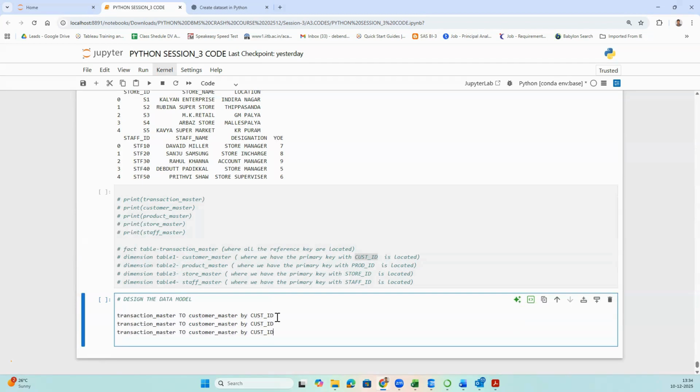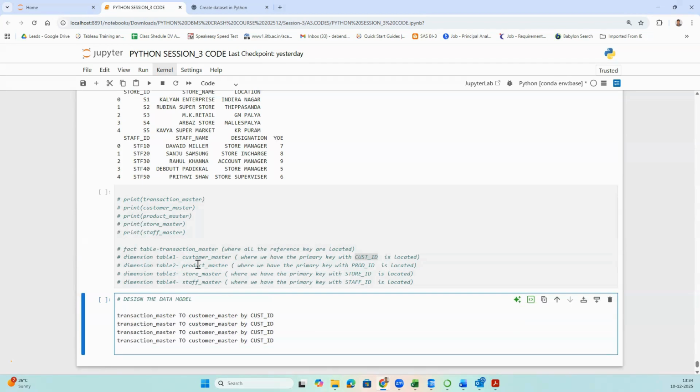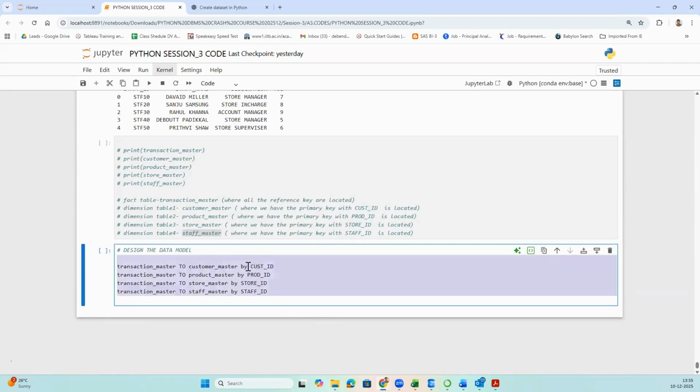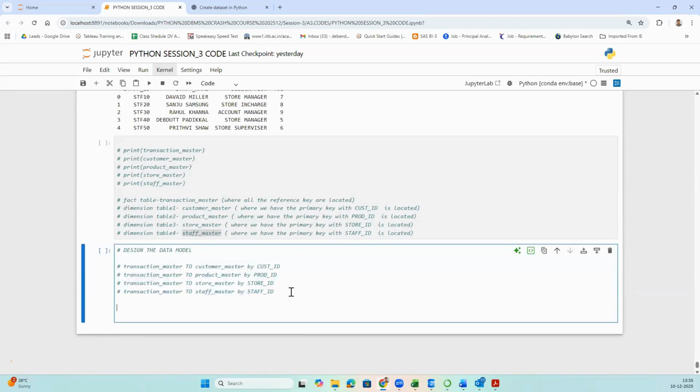You'll go for transaction master to product master by prod ID. Transaction master to store master by store ID. Transaction master to the staff master by staff ID. Right? So how do we go about doing this?